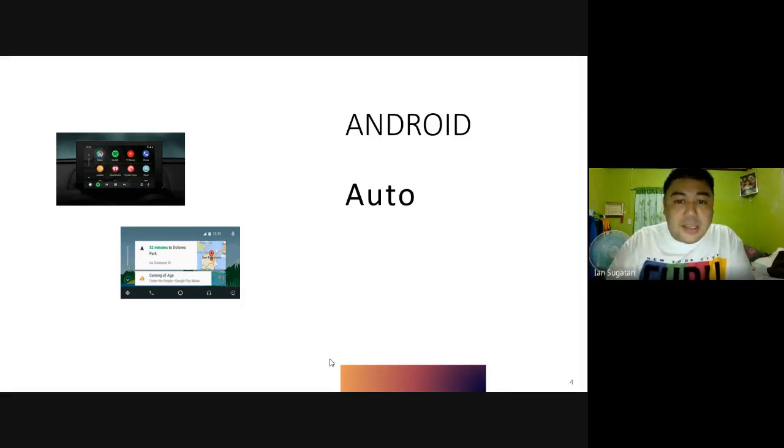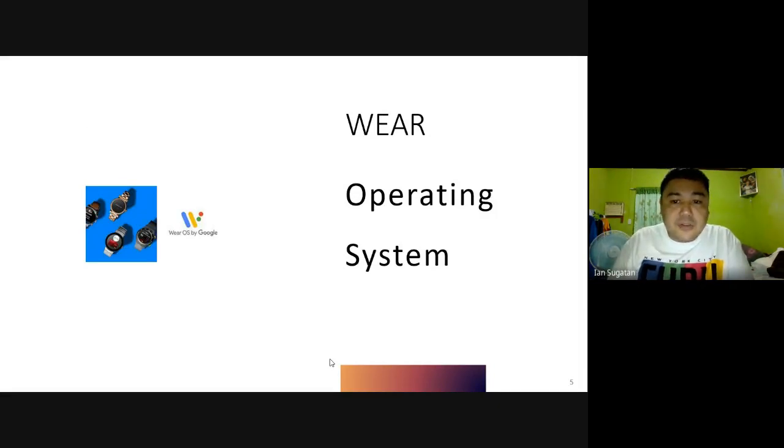Next in line is Wear OS, or the Wear operating system. This is a version of Google's Android operating system designed for smartwatches and other wearables.